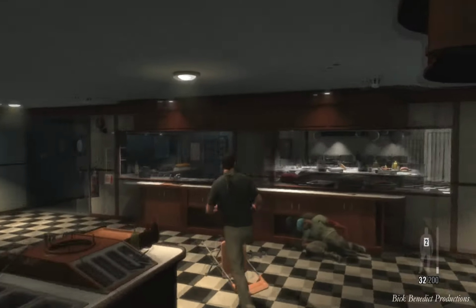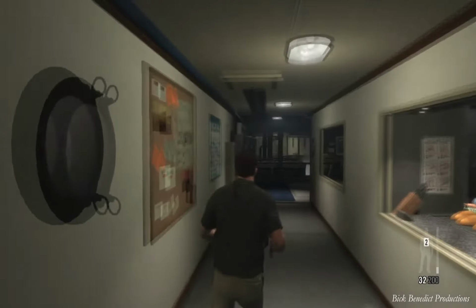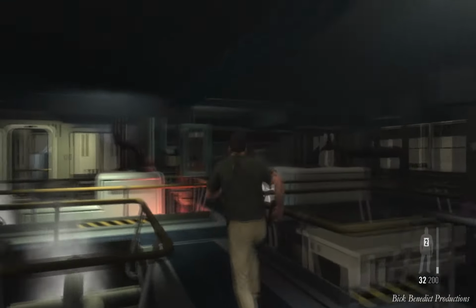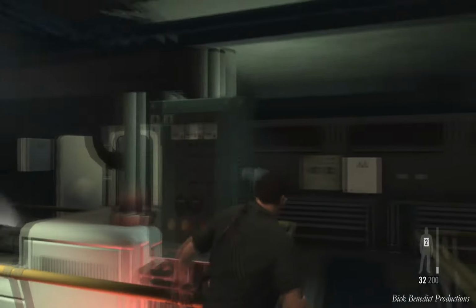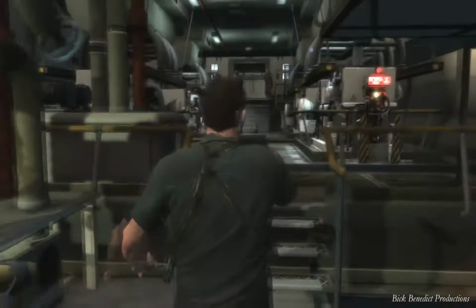Now we're going to go on to the next section. Yes, you do get a checkpoint over here. There's going to be a little cutscene which I edited out. And now we're sprinting over here and doing another fight. There's nothing really wrong with this fight here.